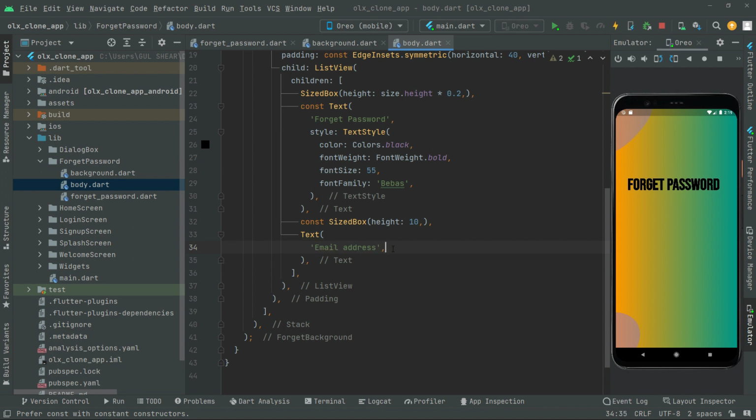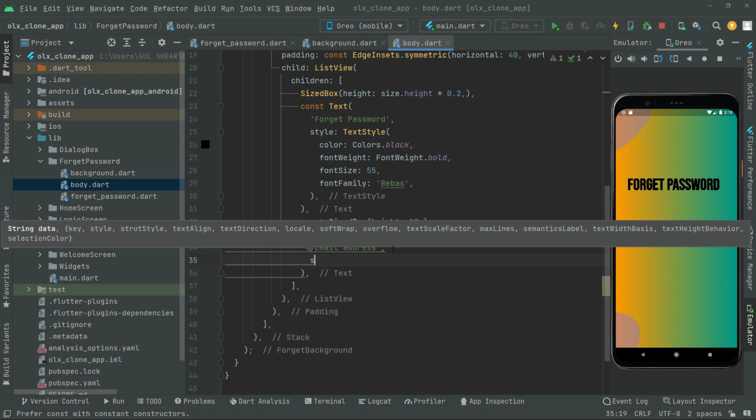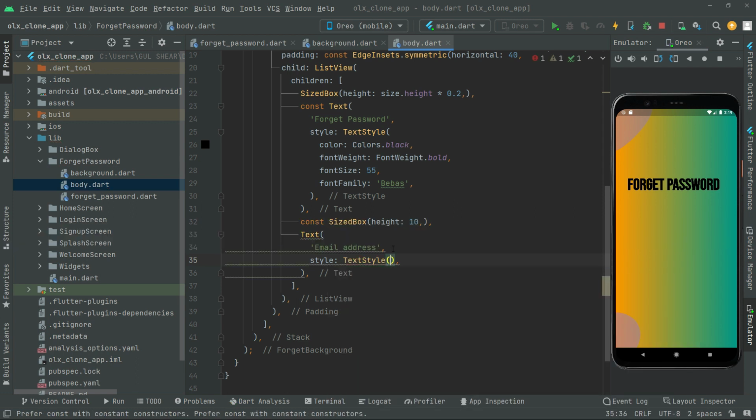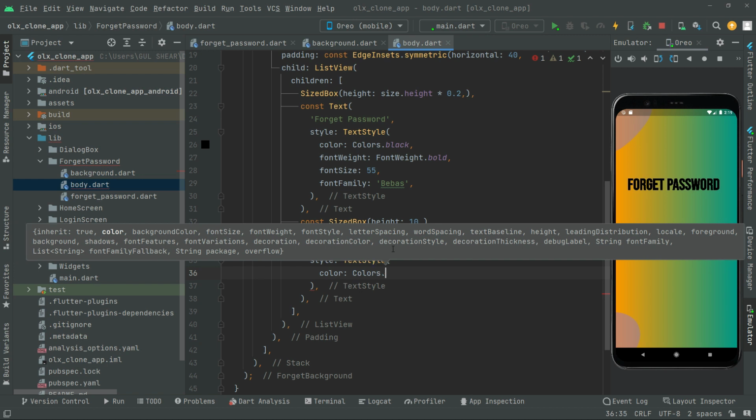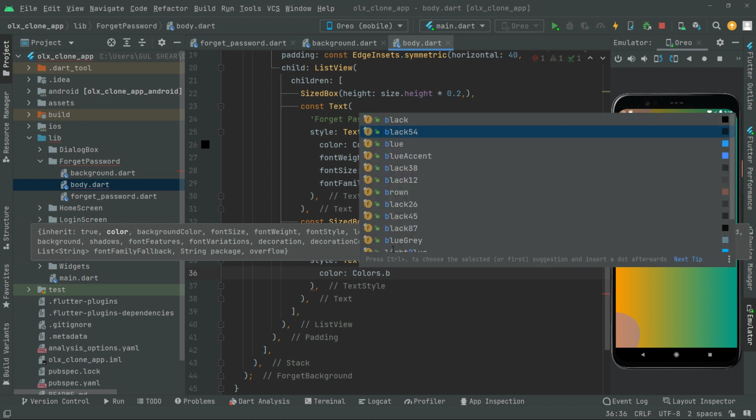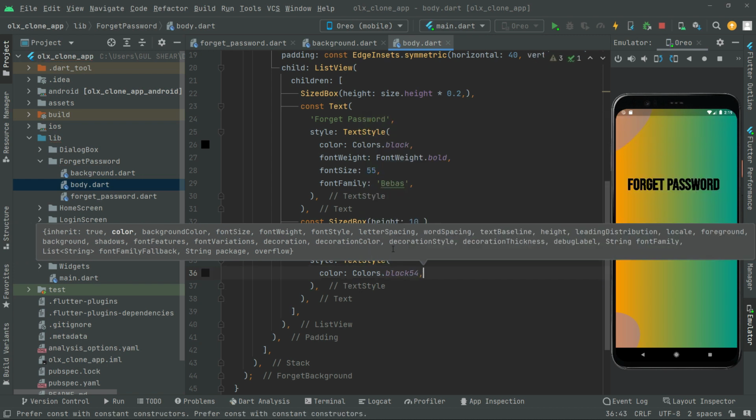Now in here comma, and let's do some style for that text. So as usual, text style in here. First we will set the color for this specific text, so we will go with the Colors dot black54, will be good.